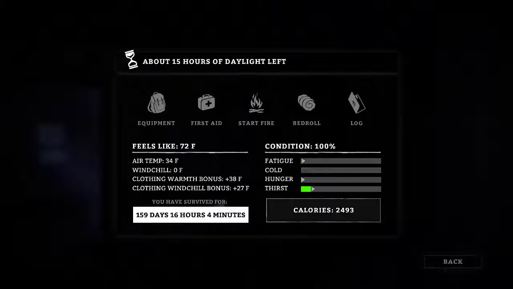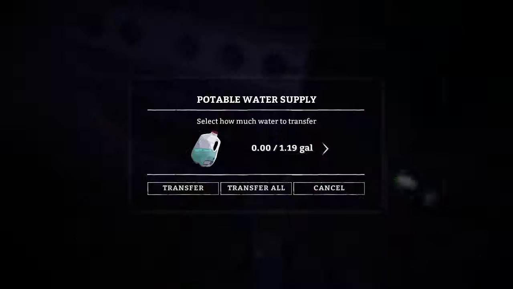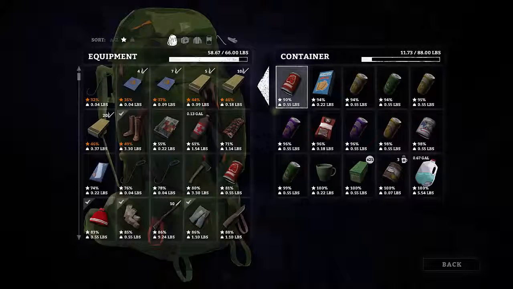Okay. How many? 15 hours of daylight. Wow. Okay. Where's my kitchen? Where's my kitchen? Can we get in here? All right, we need some water. And we need some supplies.